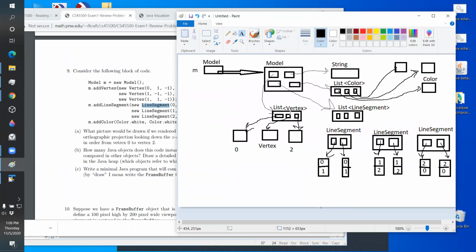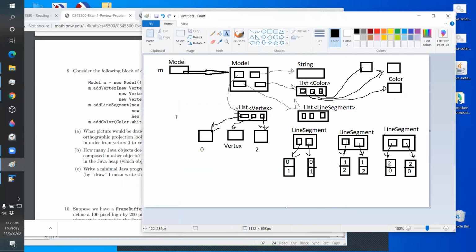OpenGL does it the same way. It has a list of vertices, and the line segments are not pointers at the vertices. The line segments are indexes into the list of vertices. So I'm essentially copying OpenGL's idea here, and it works really well. Okay, so final answer.